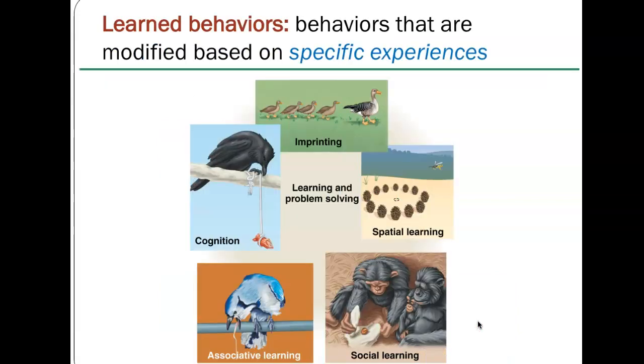So super interesting. In conjunction to innate behaviors are going to be learned behaviors. They really do go hand in hand. Animals are born already knowing how to do some things, but then they're also born looking to the older animals for how they need to perform a certain task. So I'll talk a little bit about some of those in the upcoming slides. Learned behavior is anything that's going to be modified based on the environment or based on experiences.